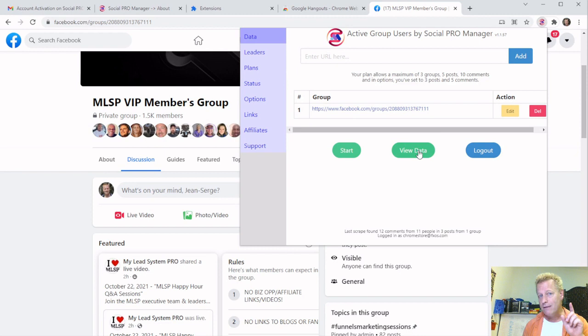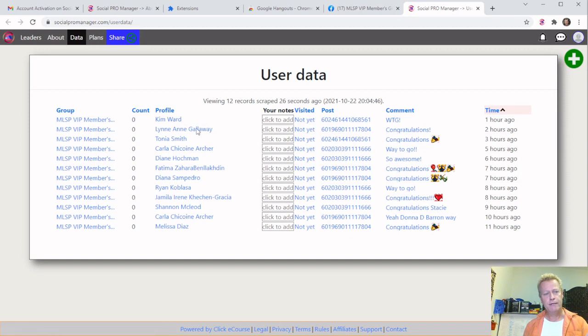But then after that, you click on view data, and it'll show you the actual data that it just scraped. Right now you can see that this is a single group. If there were multiple groups, you'd see the group right here. Here's the post, and the people that commented on the posts. Here's the post ID. As you can see, some of them are the same, because it's basically the comments on that post. And then here are the actual comments that were posted.